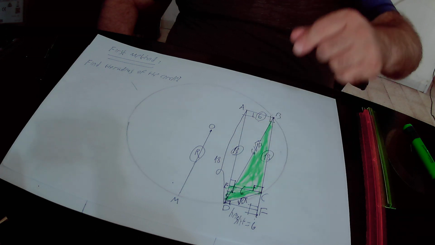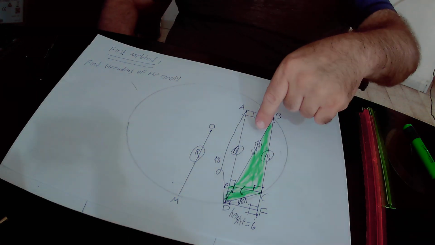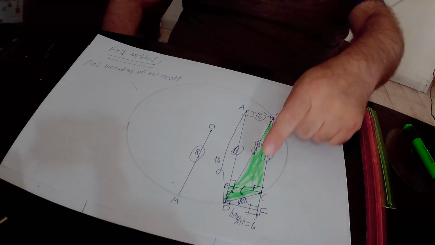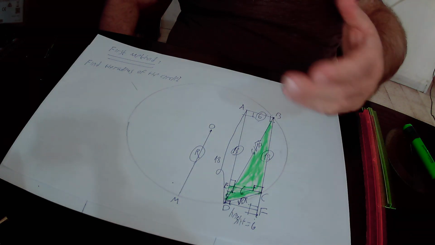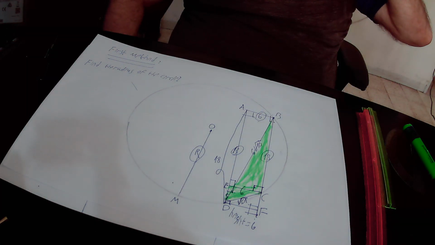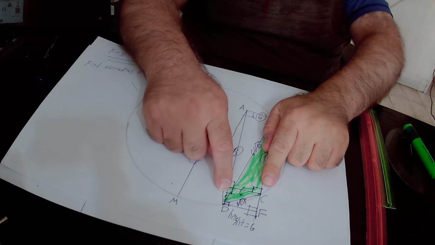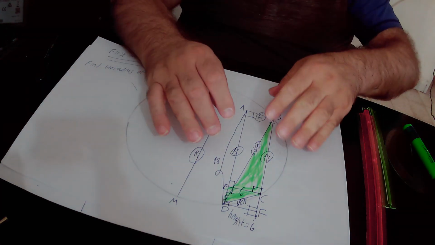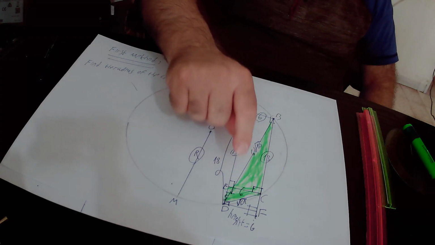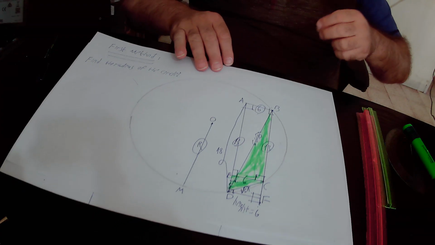Then we found out the length of line segment ED. From the drawing, it is very easy to see that ED equals AD minus AE. AD equals 18 units, AE equals 13 units, so AD minus AE is 18 minus 13, that is 5. So ED equals 5 units. Then we join points D and C together by a straight line. By joining points D and C, we created the small right triangle EDC.